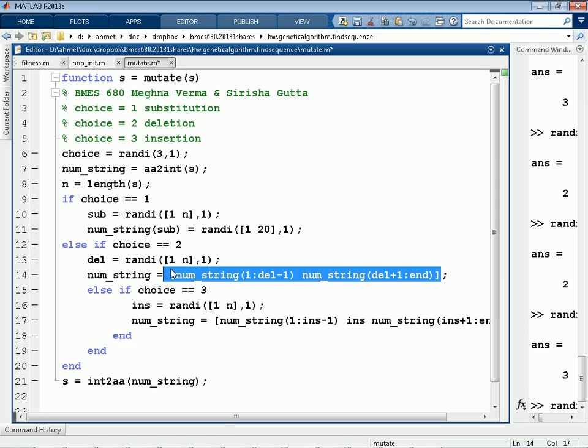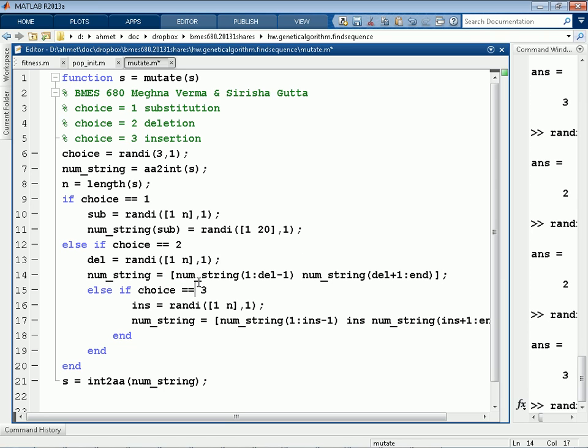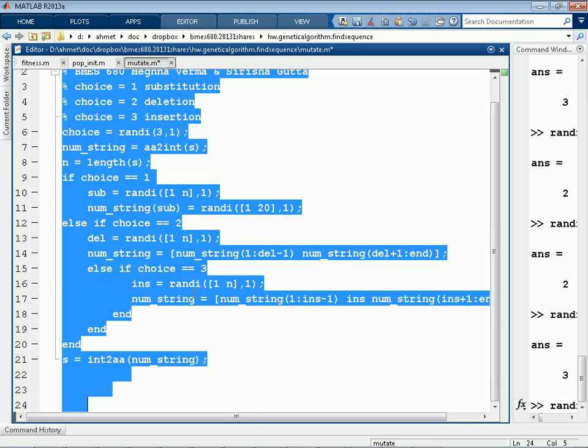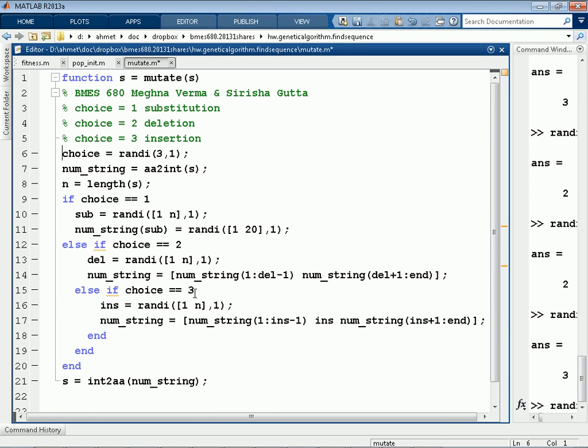Okay. In the last else if case, if the choice is 3, we are finding an insertion location and go all the way to ins. So we need to correct this one. It should not be ins -1 because we want to keep that location, right?